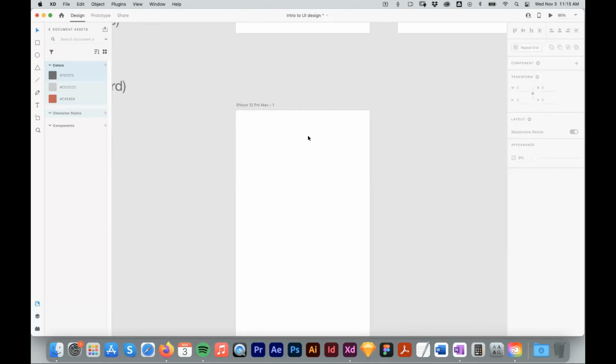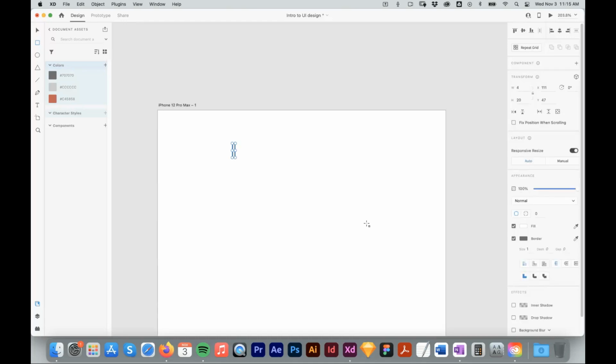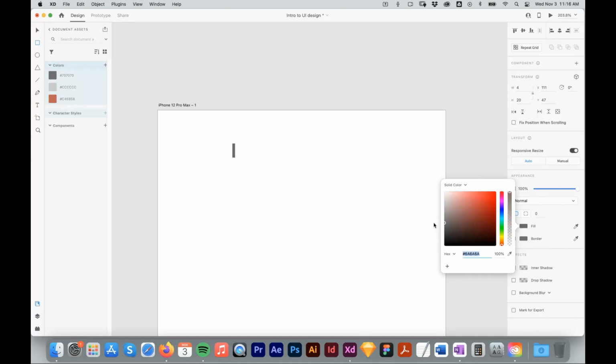Let's go down here and start drawing those things. The first one would be the back button. So let's draw something about like that. XD always defaults to a white fill and a dark gray border. It's not my favorite thing about this program, but it's what it does. So turn the border off, select the fill, and make it whatever color you want. I'll just stay in this mid-gray area. And then you just want to click V for direct selection tool.